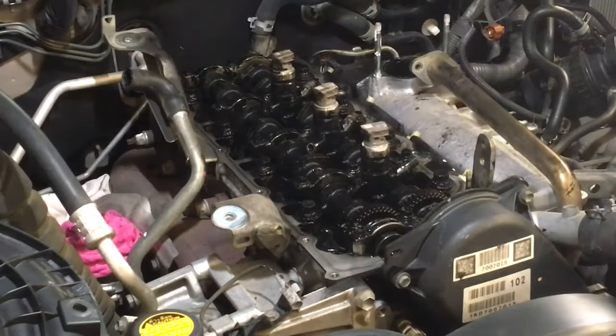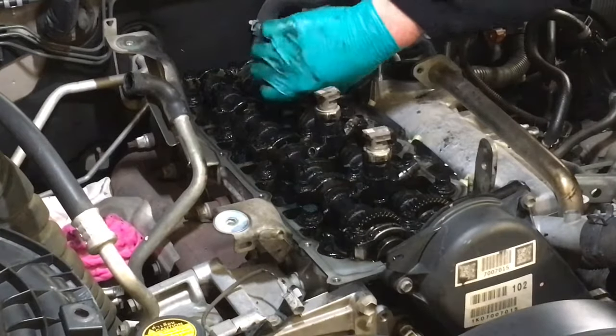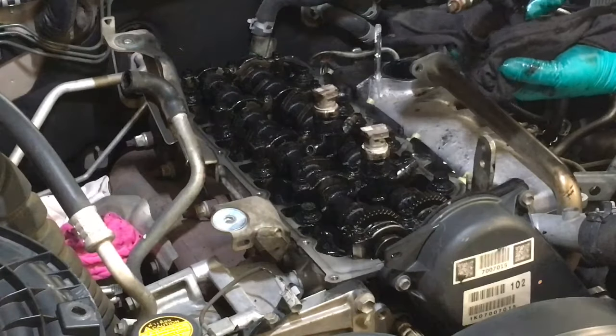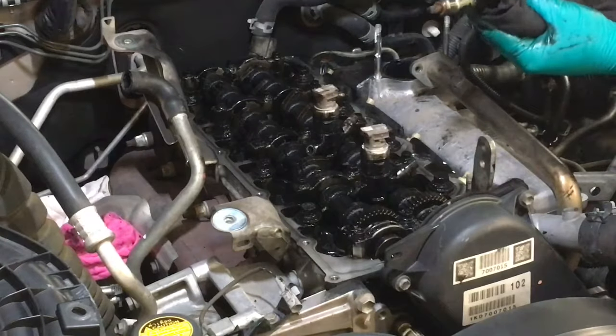It's never been out. So for the people that say these engines need this and they need that, well, sometimes they don't need it. There's another one, right? It's just the mess I made dragging it out the hole. The biggest issue with this engine so far is lack of oil changes, because that's an oil gallery there.